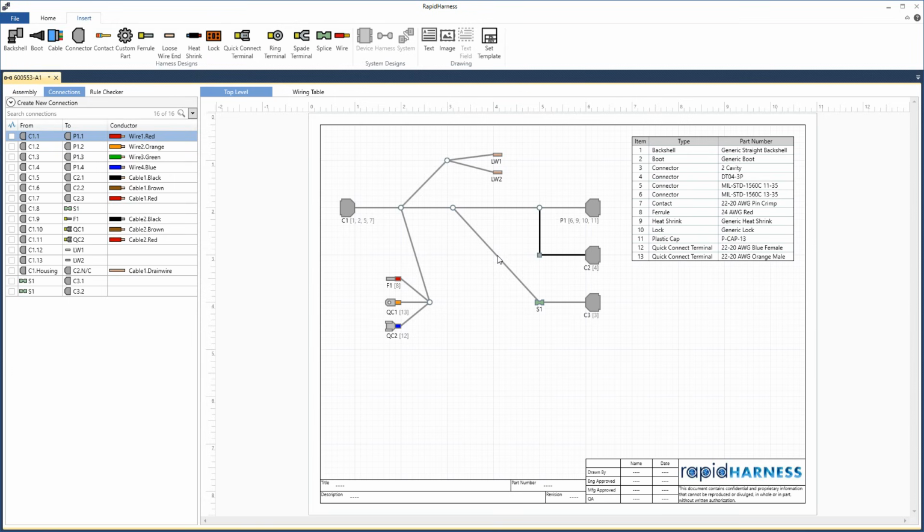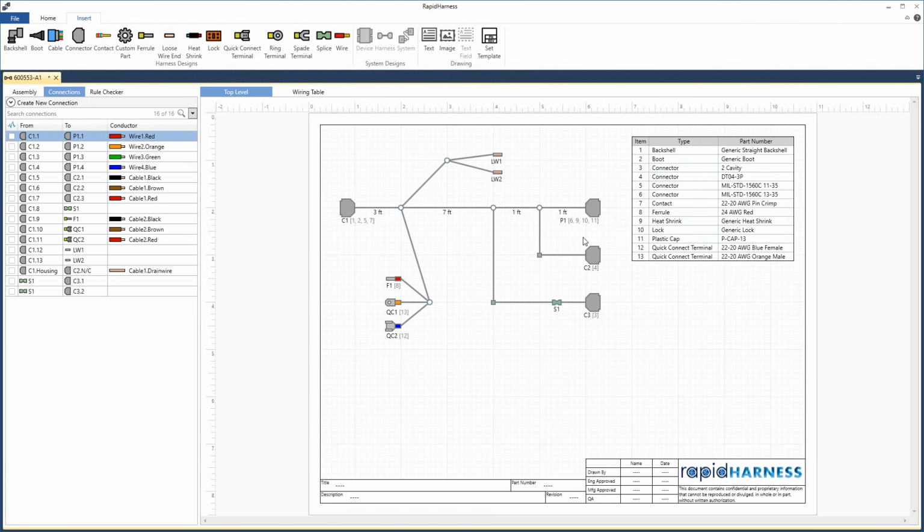So let me go ahead and add one more layout point here, and I'll move this over, and let me actually move the splice over near our connector over there. So that looks pretty good. The last thing we can do with bundles is edit their lengths. So if I select this first one here and I right click and choose to edit the length, I'll make this first section here 3 feet. And then I can do the same thing on the second one here. I'll make this one 7 feet. And these last two, let's make this one 1 foot, and this one will make 1 foot as well.